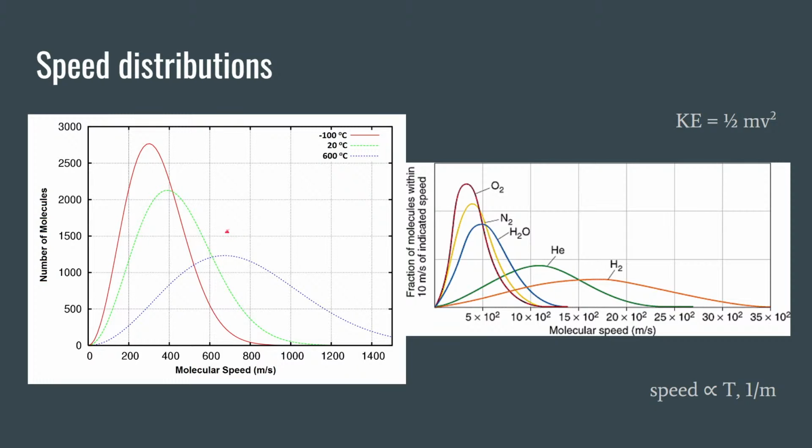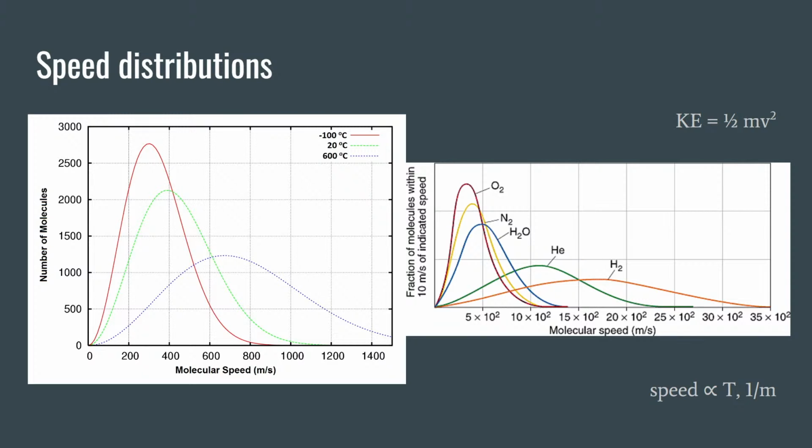Okay, so these represent distributions, where different temperatures mean that you're getting different speeds. You still get really slow molecules at high temperatures, and you're still going to get fast molecules at low temperatures. But you get a broader range of distribution at higher temperatures, and the average is going to be higher. Now, over here on the right, we see a similar sort of thing, only instead of looking at different temperatures, we're looking at different substances.